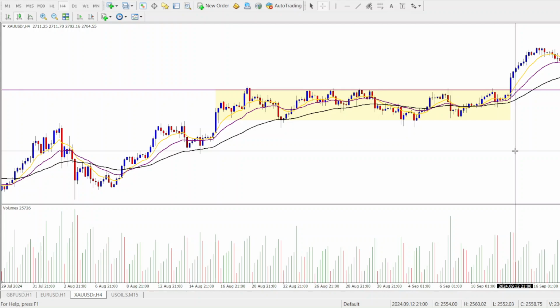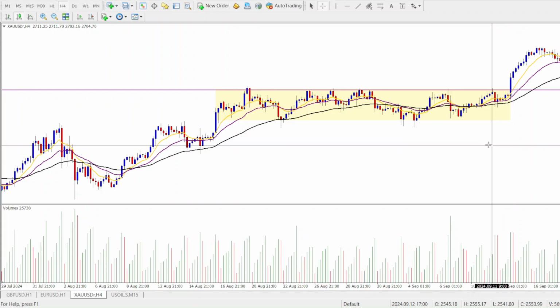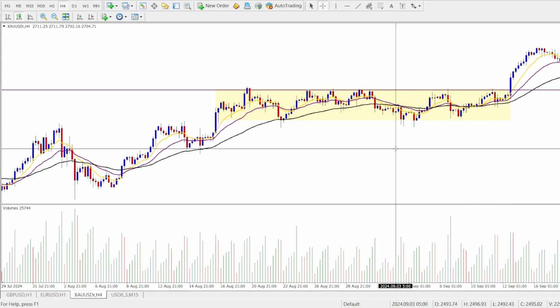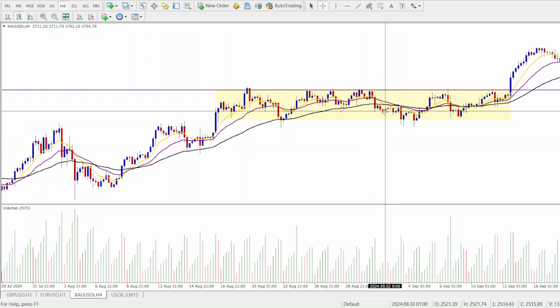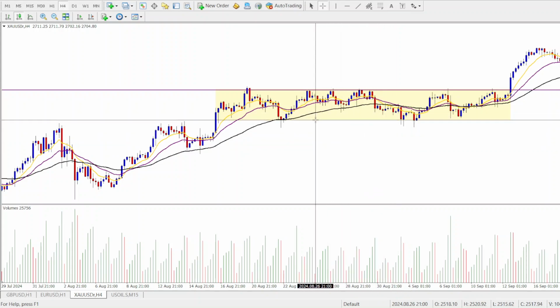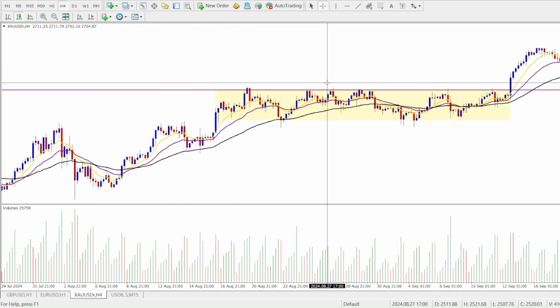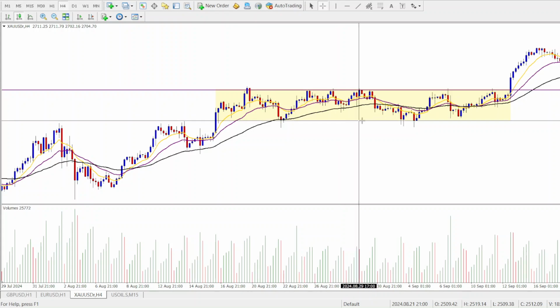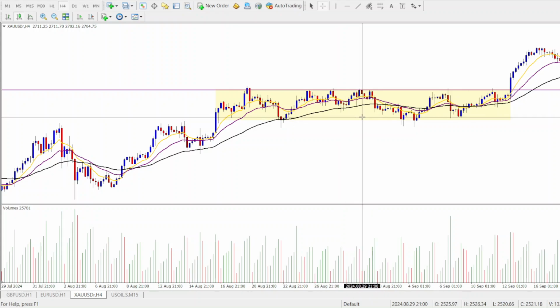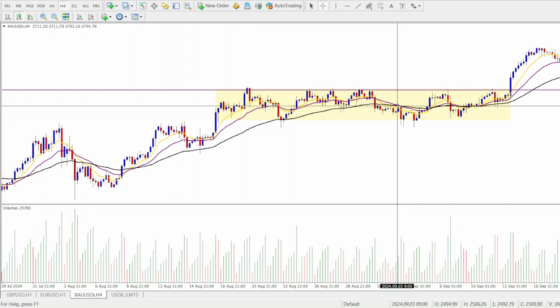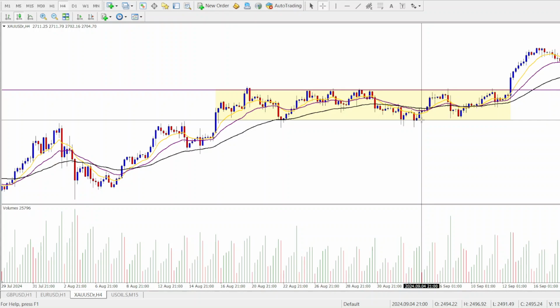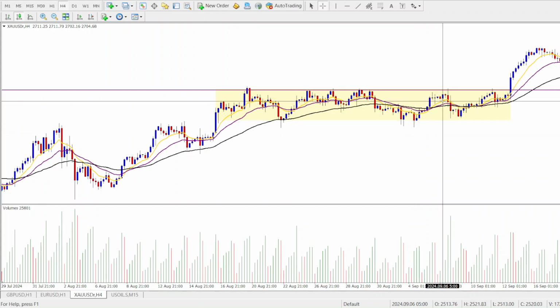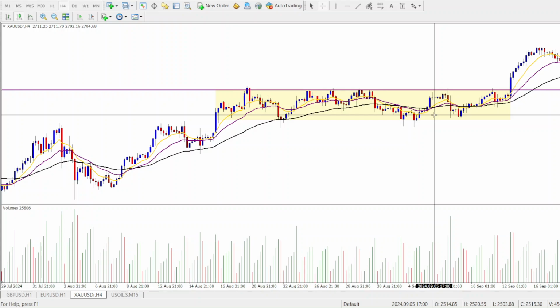Now some tips to profit from consolidation trading. Trade the range. Okay, if price stays in a consolidation for a while, you can trade between support and resistance. You buy at support and exit your buy at the resistance, and you sell at the resistance and exit your sell at the support, and you just continue like that. Although it is good to have a tight stop loss, because at any point a breakout could happen, so make sure you have a tight stop loss.